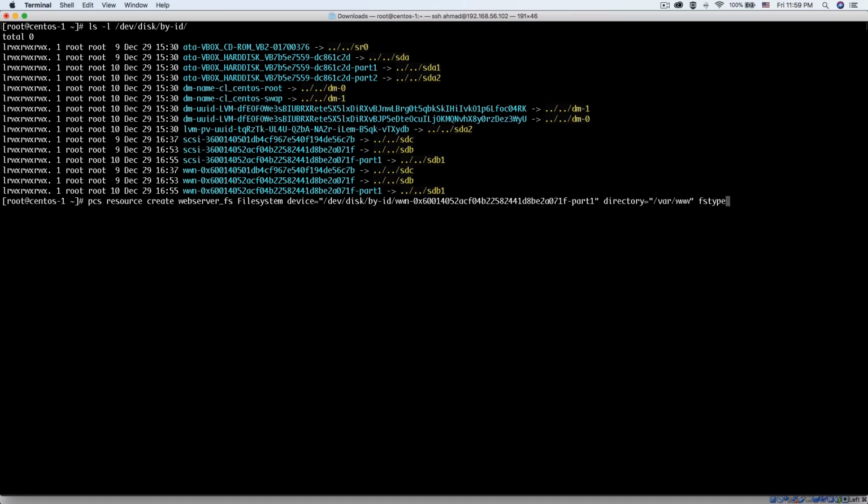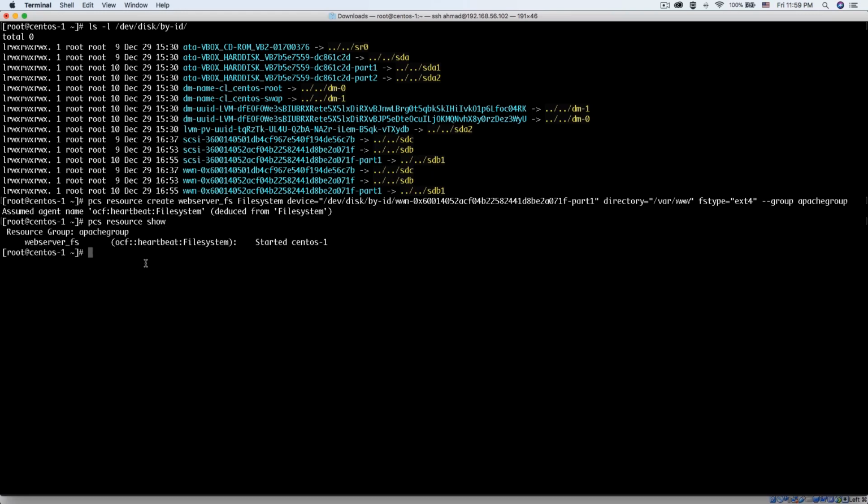The fstype, because this is going to be needed, is of course ext4, and the group that this resource is going to be under, let's call it apache group, like this. Press enter. Okay, this is going to create this resource. If I type pcs resource show, I'm going to have this webserver_fs.